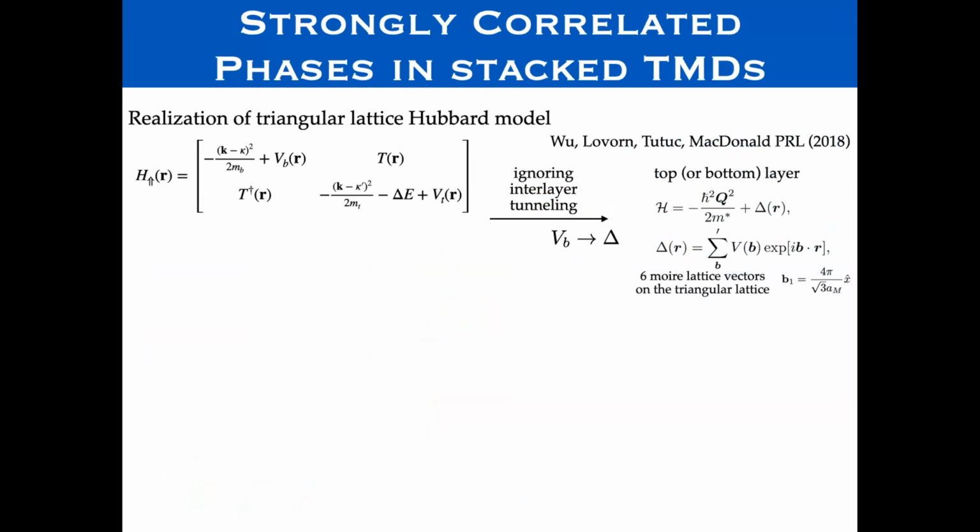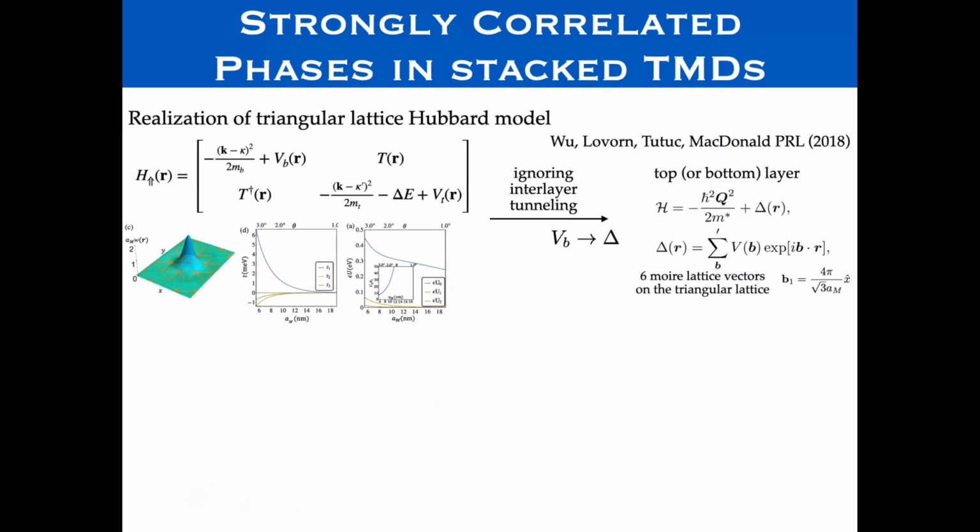And this is really kind of motivated by Allan MacDonald's work on this, where they basically pointed out these tunable Hubbard models. So the minimal model you can write down for the band structure picture is you have the potential for the bottom layer acting on the top and the potential for the top layer acting on the bottom with some interlayer tunneling. Based on the fact that these are spin-valley locked, they ignore this interlayer tunneling to start, and you get this rather simplistic picture over here, which you can Wannierize and build a Hubbard model, and you can see it's very tunable as you tune the Moiré scale.